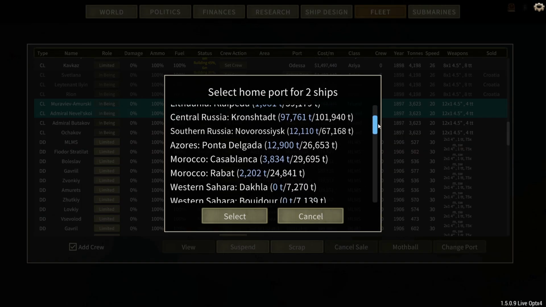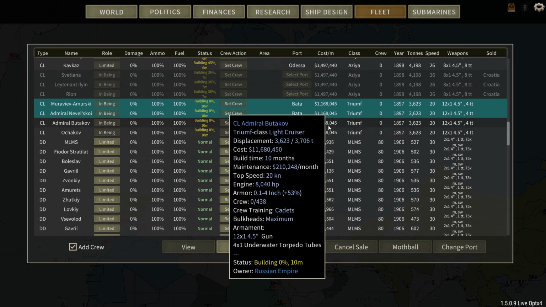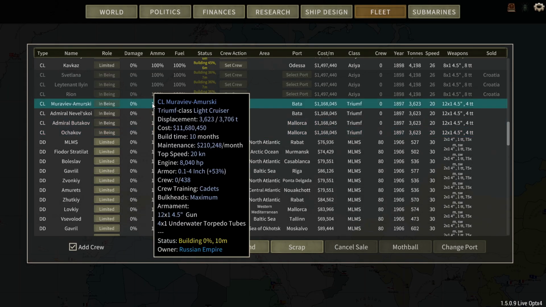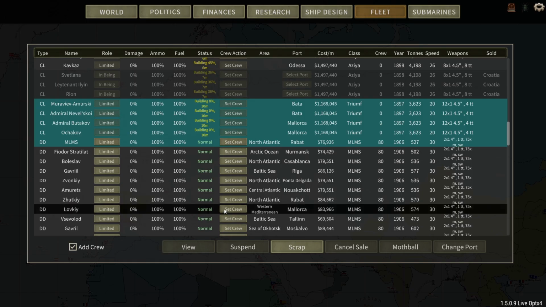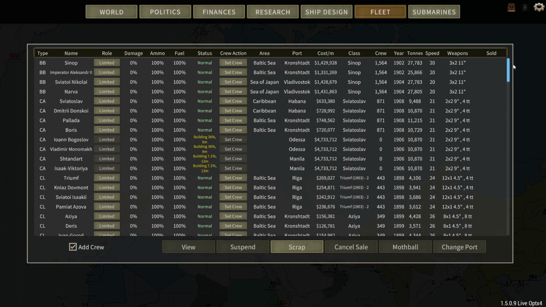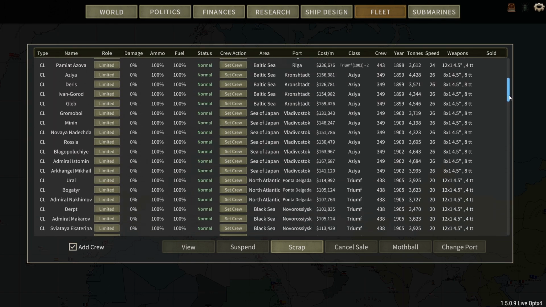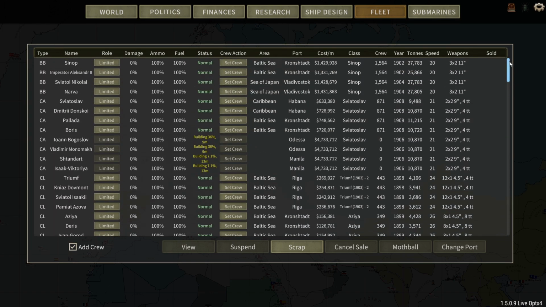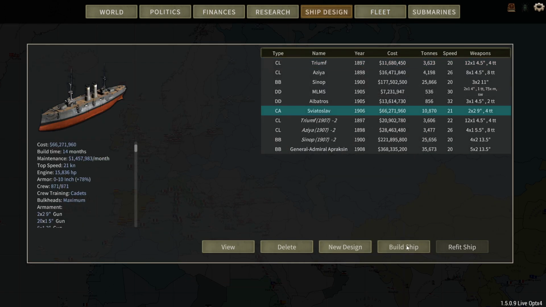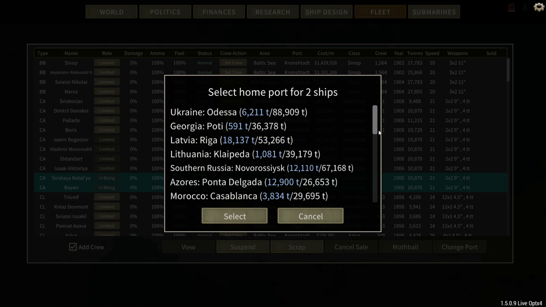Alright, so we need 2 in Bata, and then 2 in Mallorca. There we go. Alright, so that should actually cover us, except for the last 2 Sviatoslavs that we need. That should cover us, and we can queue up the last 2 Sviatoslavs as well. That covers us when it comes to our production, and then we're able to start doing the refits.